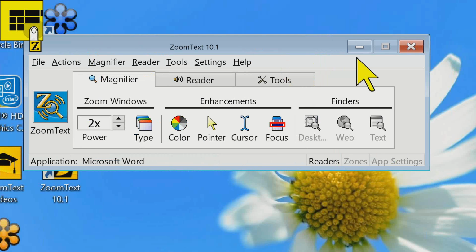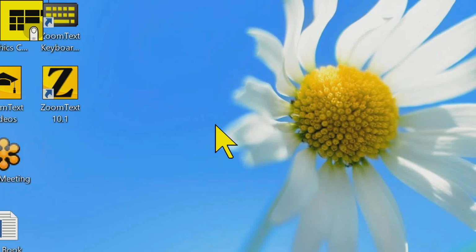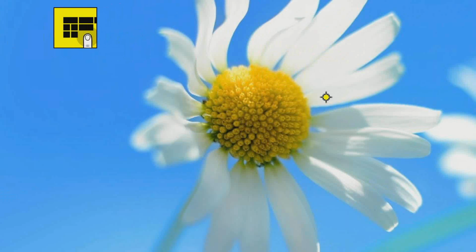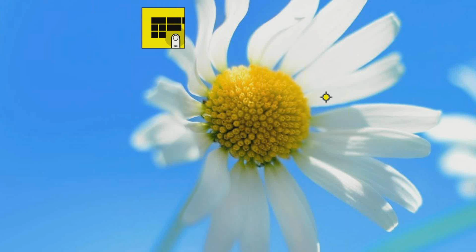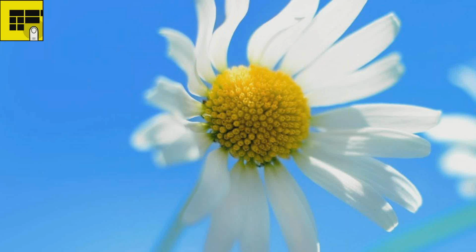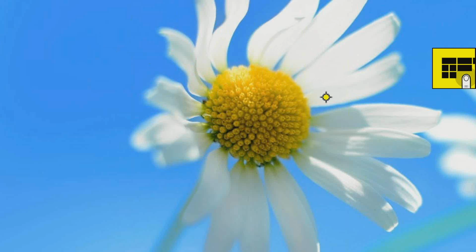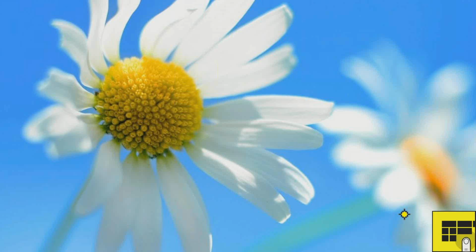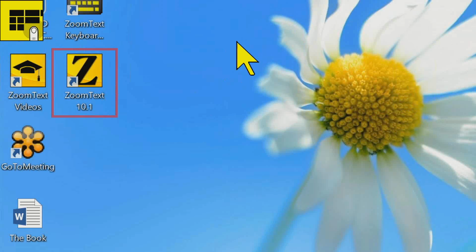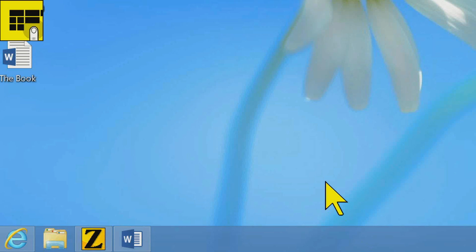Now let's get to the really big new feature, which is our touchscreen support. As I said at the top, you've got this icon in the upper left-hand corner, and I'm just putting one finger over it and dragging it around the screen to show you that you can move it. This can be anchored to a number of different points on screen, so you could have it in one corner versus another if you want. Obviously you don't want to put it in the middle of your screen, so we don't allow you to do that. I'm going to keep it in the upper left-hand corner for right now.